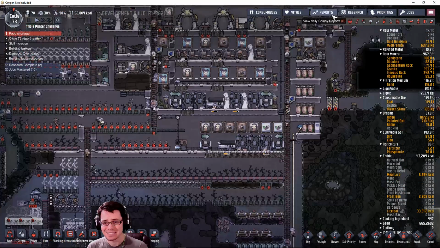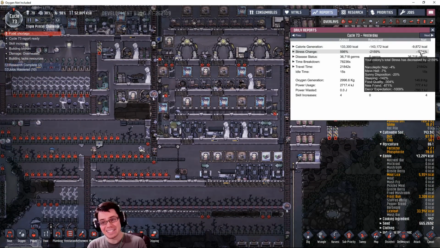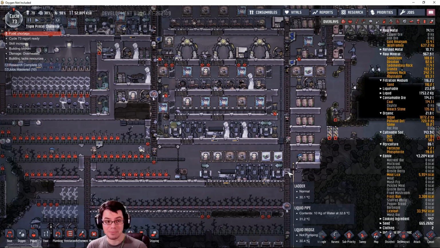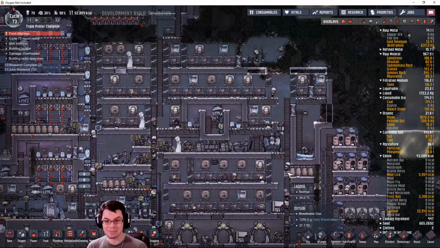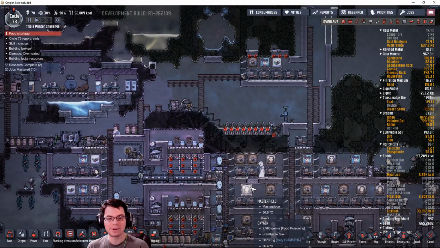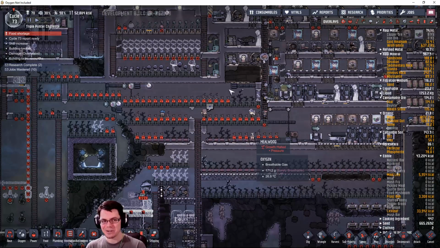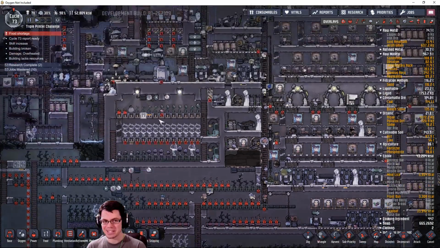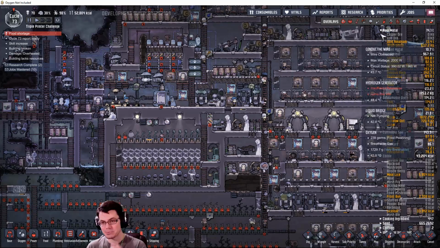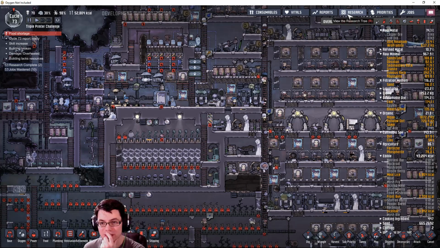Oh man. What was that report? Only minus 9,000 calories, which was probably a lot better than the cycle before that, which was 22,000. I'm on some serious borrowed time. I need to make a lot of food very, very quickly. Alright, well, I survived 73 cycles thus far, but I don't know. It's gonna get really, really difficult from here on because the amount of food that my duplicates are consuming is just ridiculous.